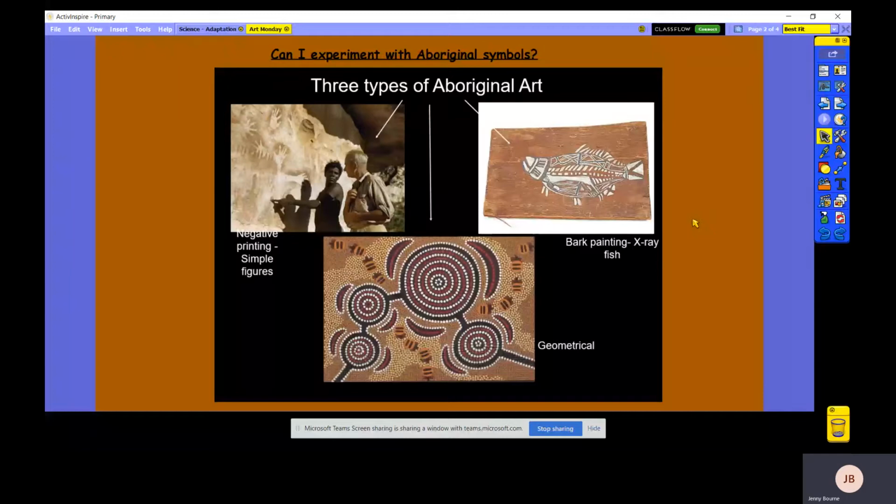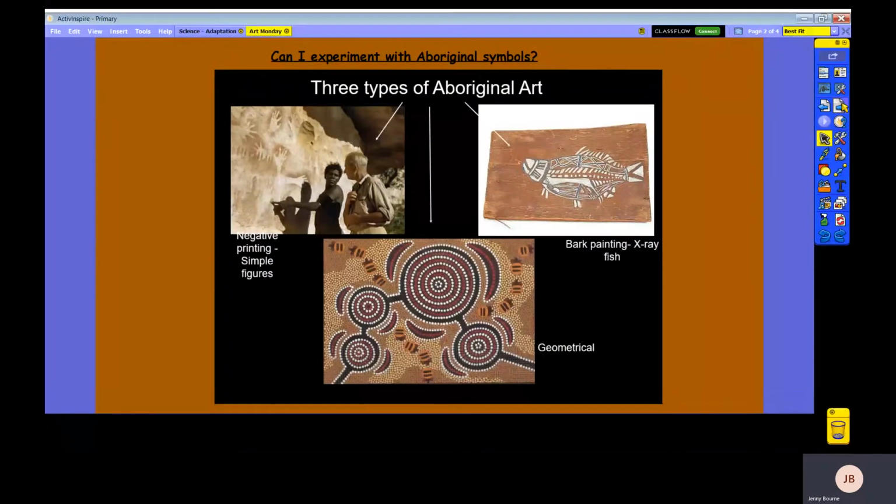Some Aboriginal paintings on rock surfaces are probably the earliest discovered in the world. Some are negative prints, you can see that over here, made by spraying pigment over one's hand to leave the shape of it. Some are animals or plants. Some of the paintings of fish show what it looks like on the outside, but also what it looks like on the inside, which is called X-ray art. Painting was done on baskets, shields, boomerangs, and even on their bodies for special occasions.